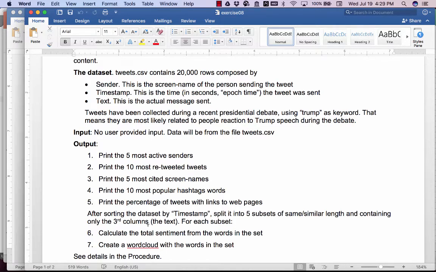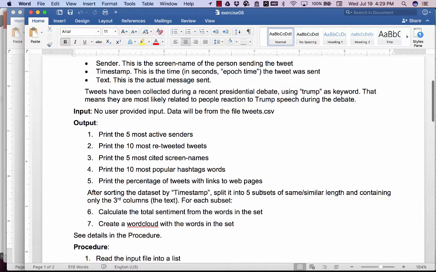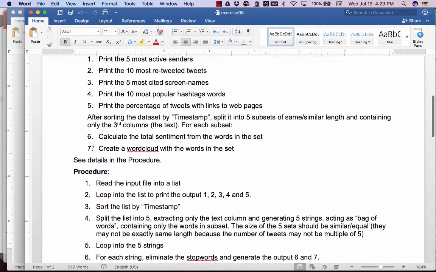So basically you have buckets in a sort of temporal sequence, each one with 1/5 of 20,000 tweets. So that should be even. For each of those 5 subsets, you want to calculate the total sentiment from words in the set, and you want to create a word cloud with the words in the set.